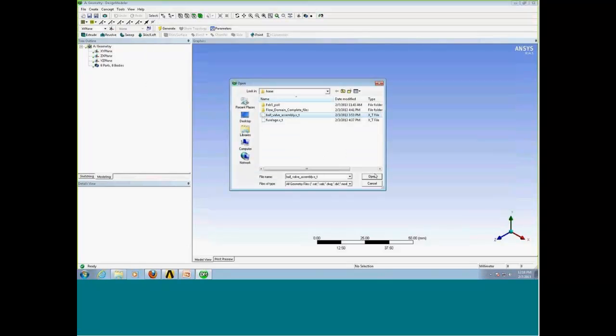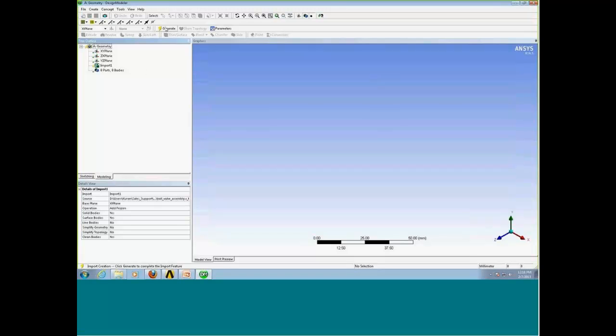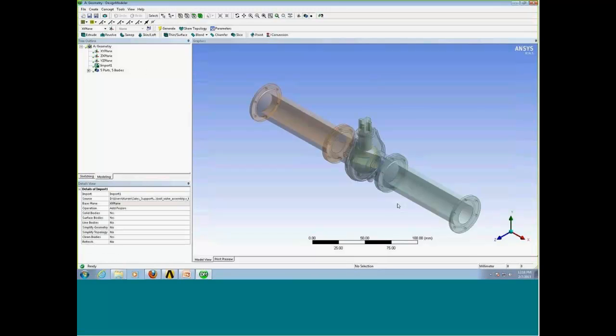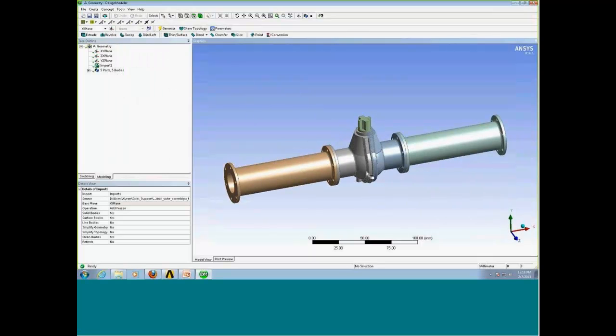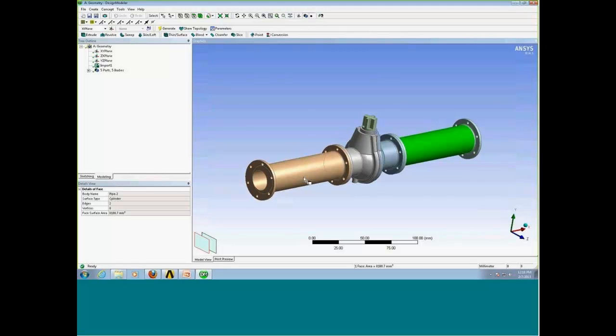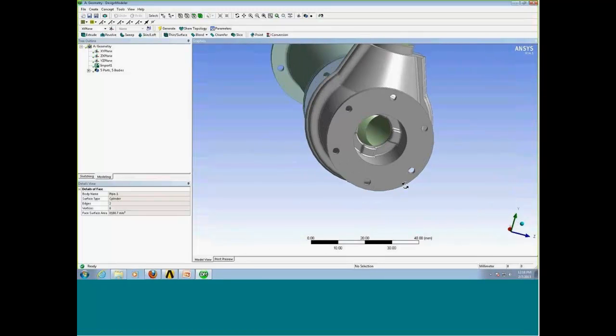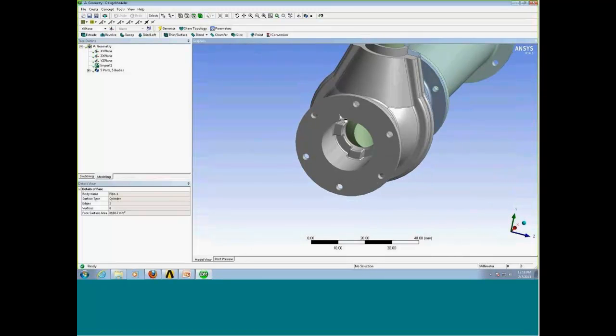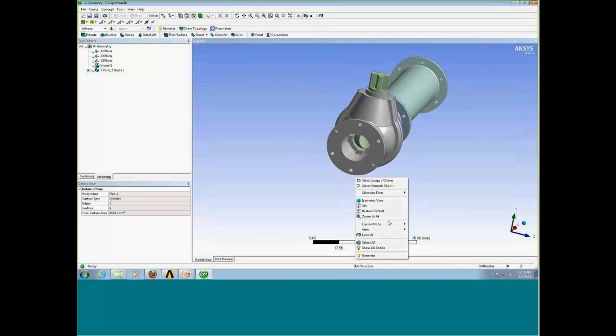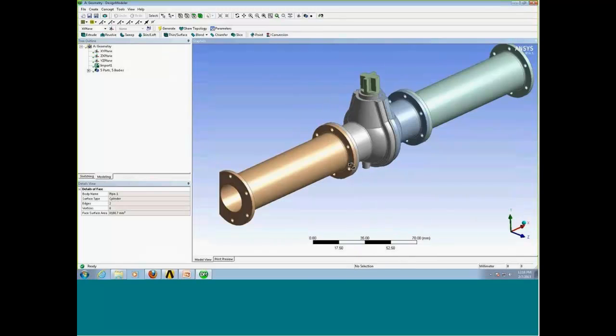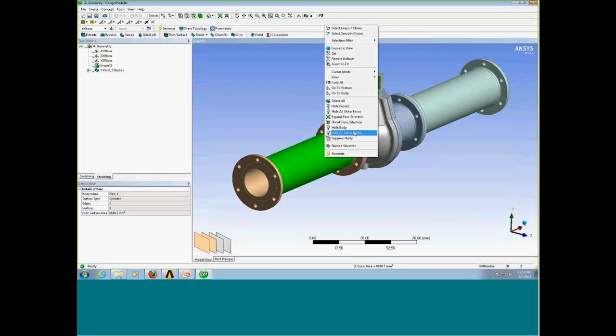So the first one we're going to do is a ball valve assembly. So I'll generate that. And you can see what we have here is a ball valve section, and alongside that we have some piping that's attached. So we want to go ahead and extract this internal flow domain. So let me hide this pipe here, and we can see we have some complicated structure on the inside of the ball valve section. But if we look at the piping section, we have a relatively simple internal domain.